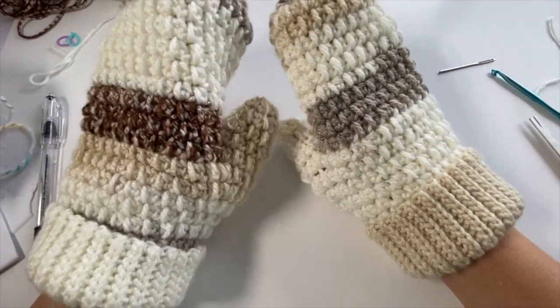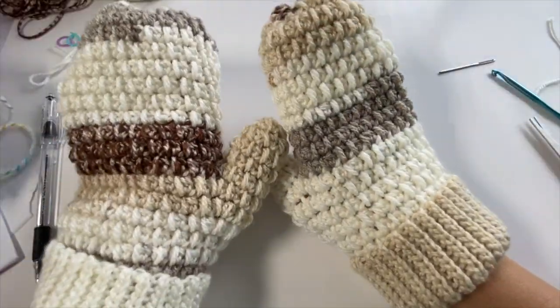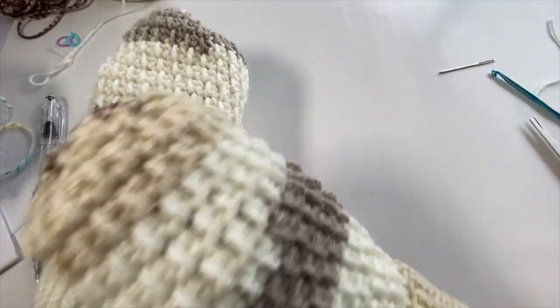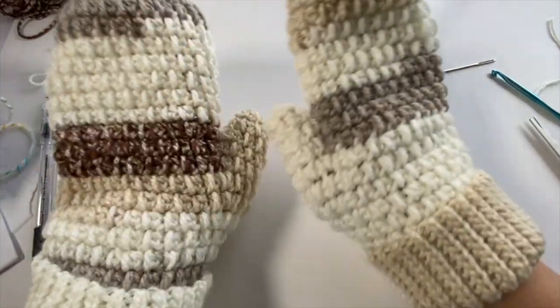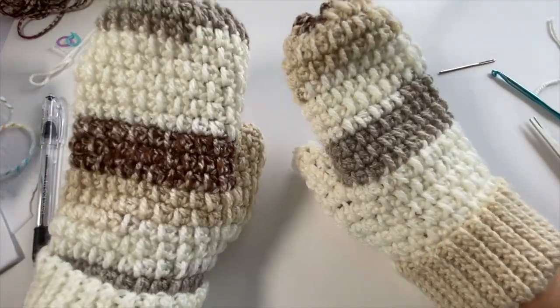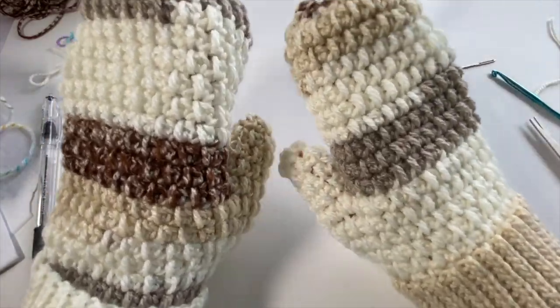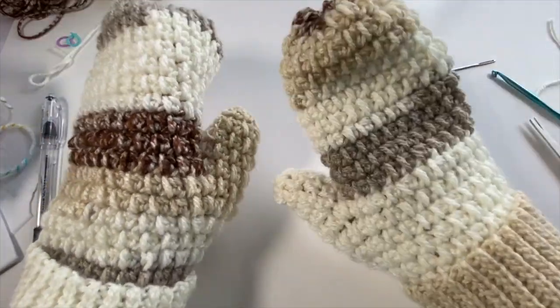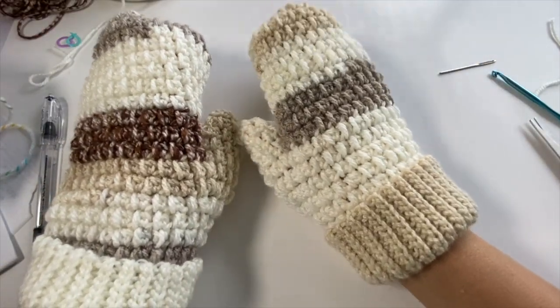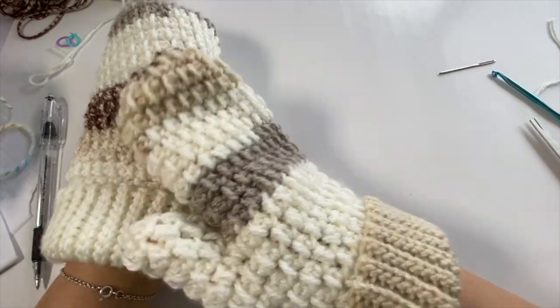But so this is the importance of understanding what stitches will work best for your particular projects. So as I learned here, and I wanted to show you guys my boo-boo so that you can learn from me, the puff stitch sits a little bit more lax. It's cushy, but it's going to spread out a bit more. So that's why I adjusted my stitch count for the puff stitch. So there you have it.